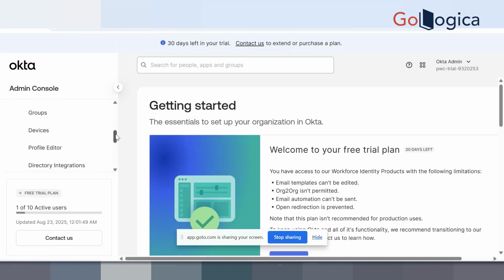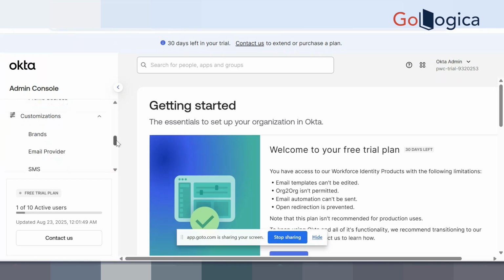Then the customization part. If my organization wants any kind of customization, like the look and feel of my logo, the user registration area, how the end user dashboard looks when the user lands in the application for the first time, and how the administrator dashboard looks, I can do a lot of customization over here.